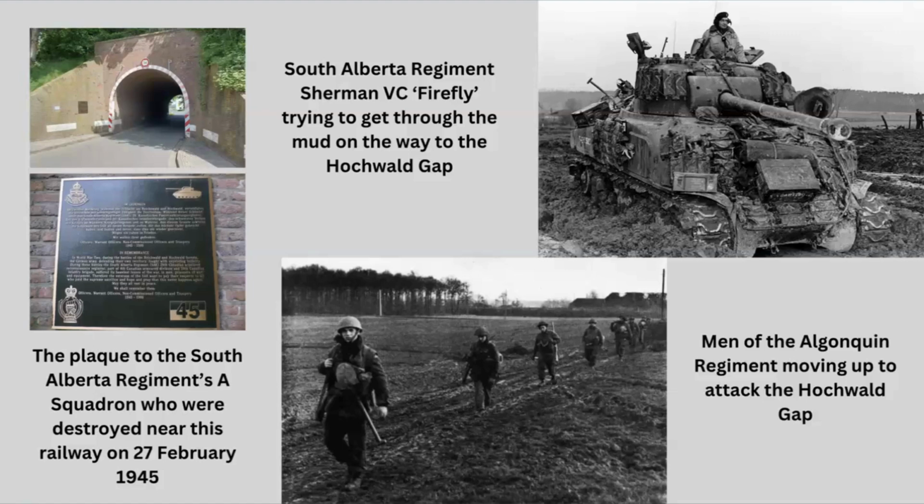The 4th Brigade attack in the northern and the 5th Infantry Brigade attack in the southern slope leading into the Hockwald were only going slightly better. The Royal Regiment of Canada had spent 2 days clearing the northern part of the start line and securing it by the 28th of February. The 1st of March was an infantry show. 4th and 5th Infantry Brigades were north of the gap. 6th Brigade replaced the 4th and 10th Brigades, 4th Armored and 10th Infantry Brigades in the gap, and 8th Brigade was finally in a position to attack into the Tuschenwald.